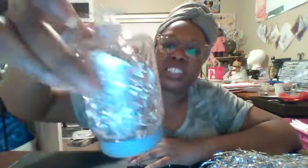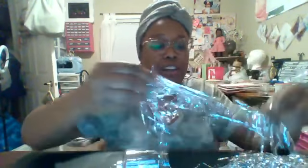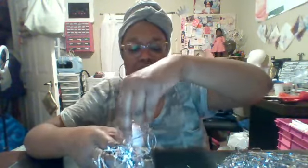that one has too much tinsel in it, and you can't really see what's in there. So I'm going to take some of it out because I want the nail polish to show. Oops, I'm making a mess. So a little bit. Maybe we'll stick it in there first like that. And then put a little bit of tinsel.